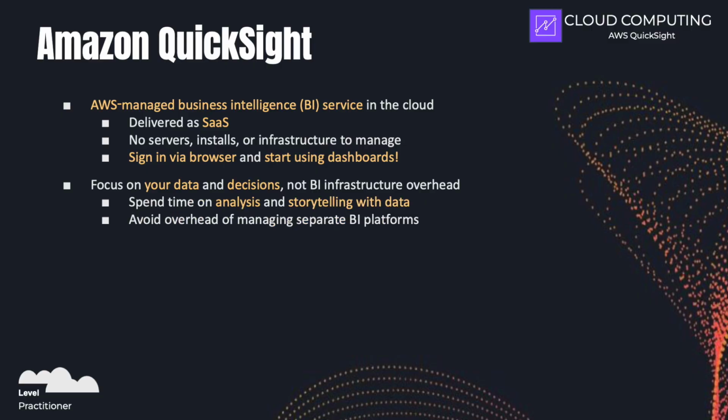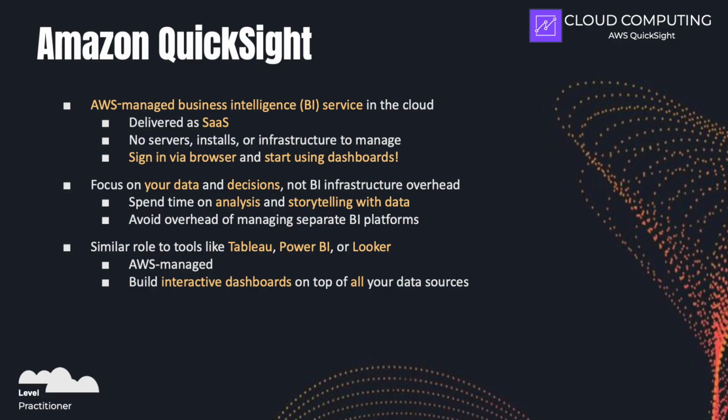If you've ever used tools like Tableau, Power BI, or Looker, QuickSight plays a similar role but runs as a managed service on AWS. It gives you a way to build interactive dashboards on top of your data sources in the cloud and on-premises without having to host or manage a separate BI platform yourself.